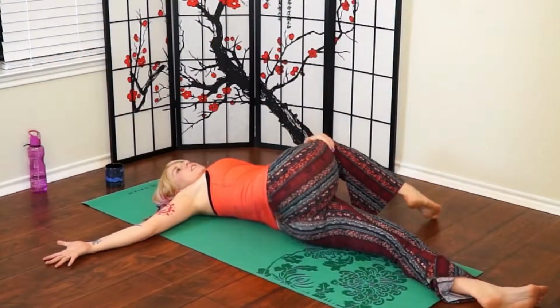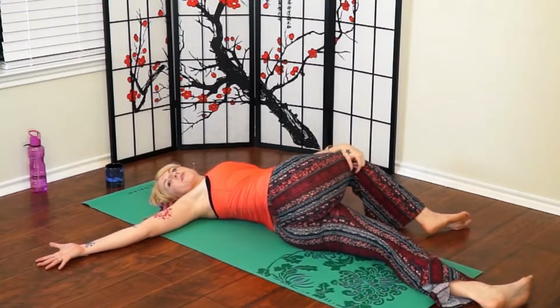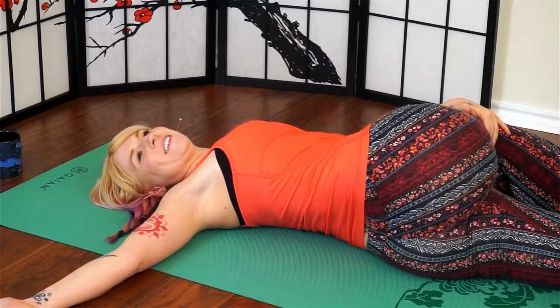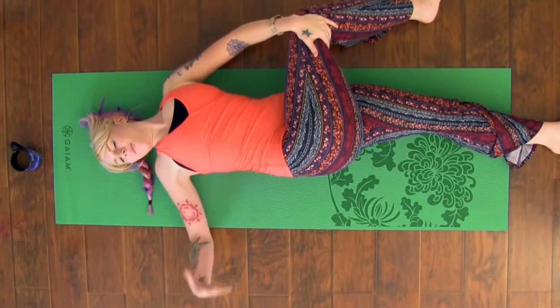Rolling back to center. Keeping your right knee hugged in, send your left leg out. Take your left palm to the outside of your right knee, send your right arm out, and lower your right knee over to the left, looking over your right hand. Flexing your left toes. Take a deep breath and exhale to twist, allowing your leg to fall down. Good. Feel your breath rise and fall in the hollow of your low belly.